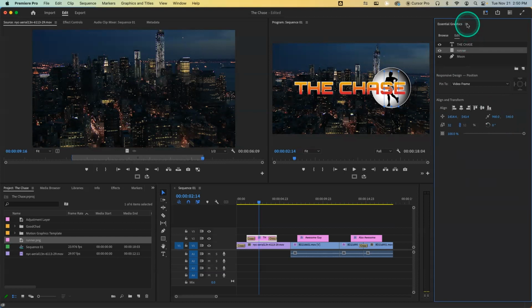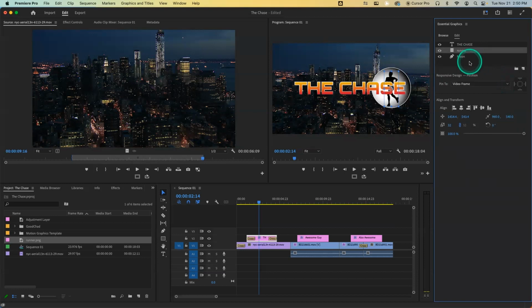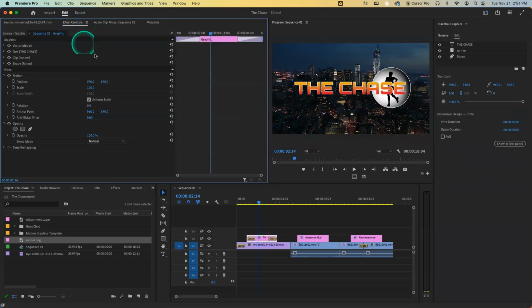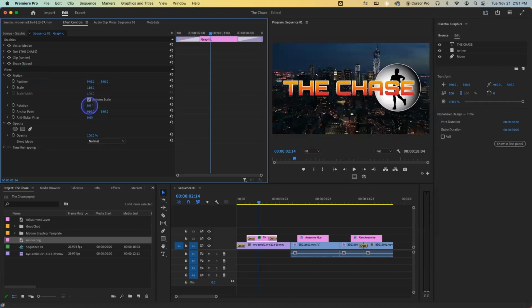So you can bring in files there and make stuff and have those things built inside of here. Let's talk a little bit about animating and controlling this. If you're clicked on the layer, you have the ability to go to effects controls, and effects controls will show you all the controls for this. Now this gets a little bit complicated, and I do want to talk about how. You have the video controls, which we've talked about in a previous lesson: the ability to adjust the position, the scale, the rotation, and the opacity.